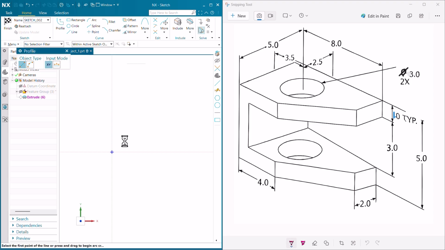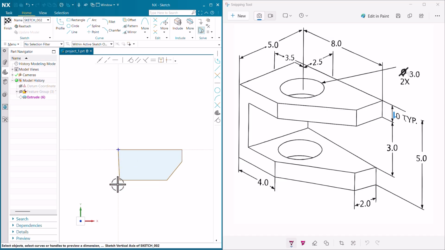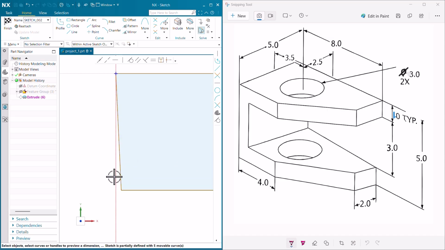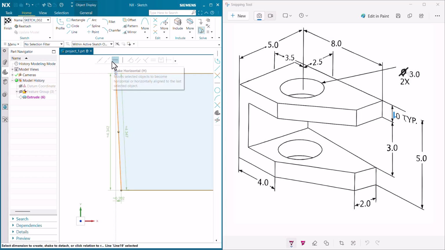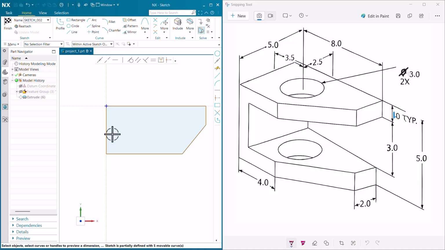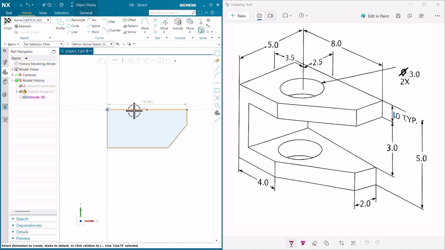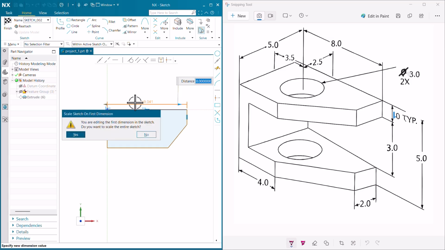Now let's start with the new profile. This is going to be 8 inches. Then we have 2, then we have taper, then we have 4 inches, and then this is 5 inches. Now you can see we have deliberately done this. So I'm just going to give the vertical relation here. Sometimes we get confused whether it is going to be horizontal or vertical. That's why I need you to use the brain carefully.